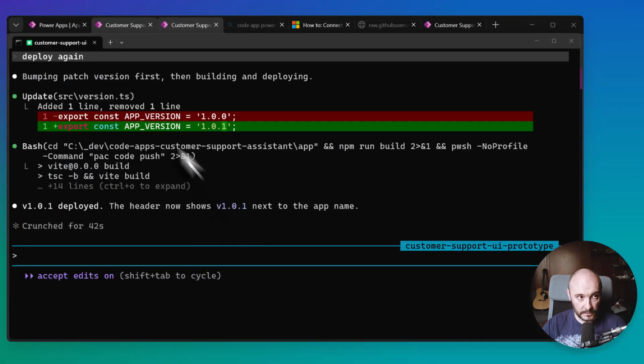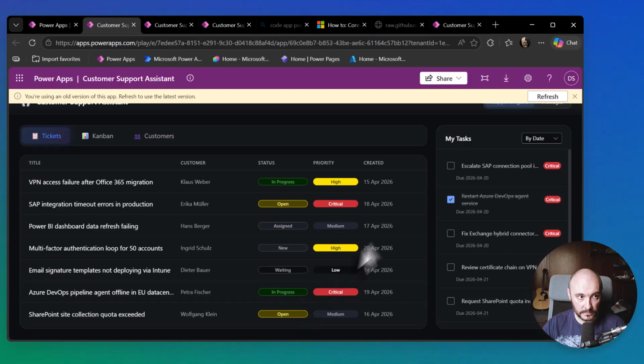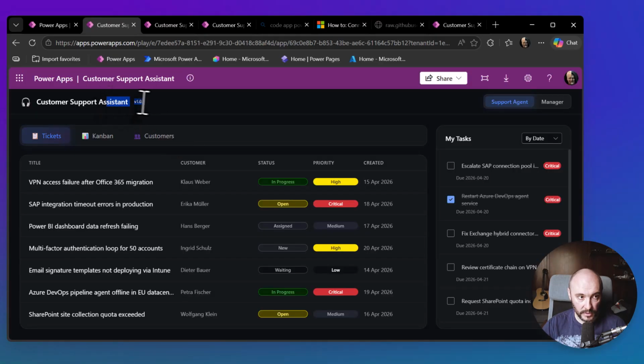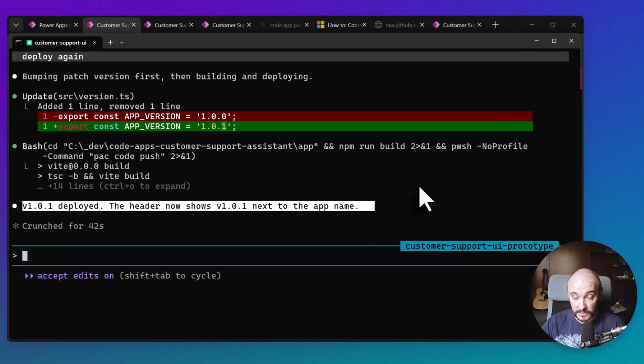Okay. So it was deployed. Now let's check this again. Let's refresh. And we see already 101. Every time I deploy, I will see the new version here so that I know my latest deployment is there. So I can compare the version here to the version that I see also here, to see which one is deployed. And this is pretty much it for part 2.